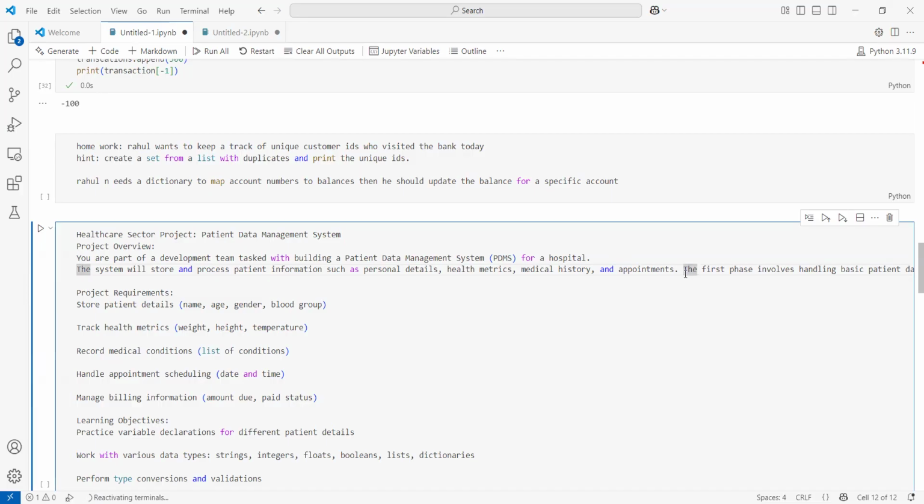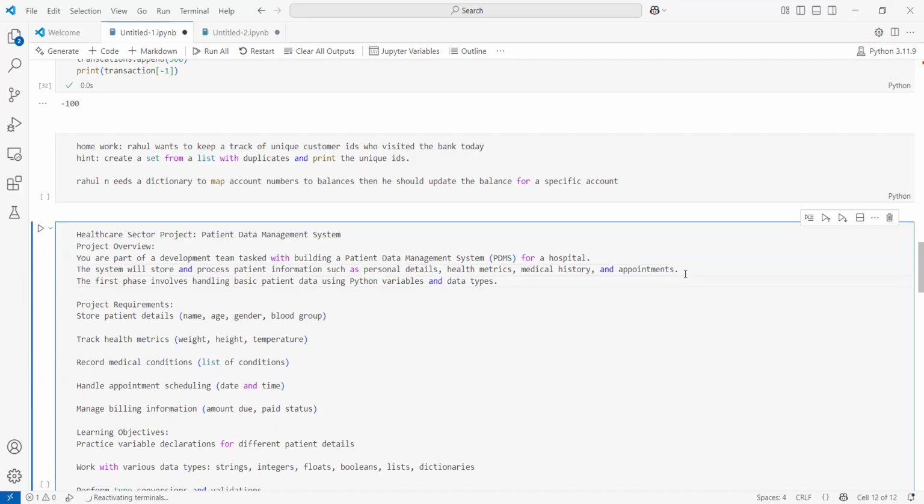The first phase involves handling basic patient data using Python variables and data types. Whatever topics we have discussed, I have given one more project in a different sector, healthcare.